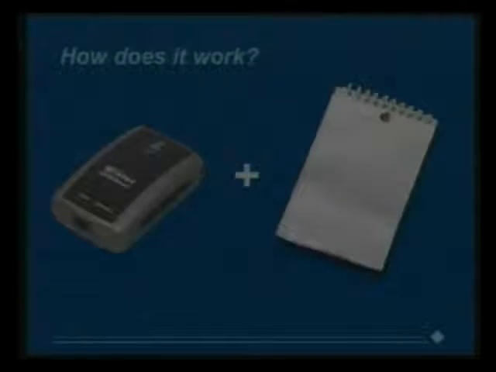So, a quick detour on how it works. What do you have to do to get something mapped on OpenStreetMap? You need a GPS receiver. This is a very simple thing. A simple model costs 80 euros or 90 euros. It's a GPS data logger, which just records all the places you go, 1 point per second. And you also need a notepad or a similar device to record where you go. You just switch that thing on, and then you go, I don't know, the way you drive to work every day or on a holiday trip.